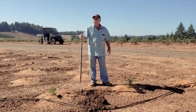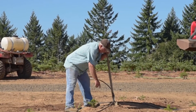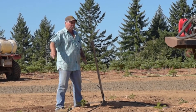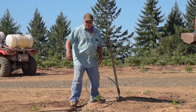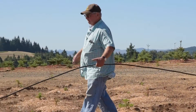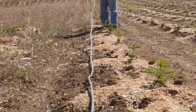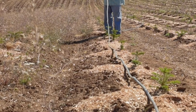What we'll do now is show you how we move the line. When moving it over to the other row, I like to tie it off to something. That way when you're pulling your hose and moving it over, it keeps it stationary and you don't end up pulling it down the field with you. Every 10 or 15 trees, I always like to look back, and if it's off a little bit it's easy — this hose is very easy to flip and get back in line. The closer to the tree, the better.